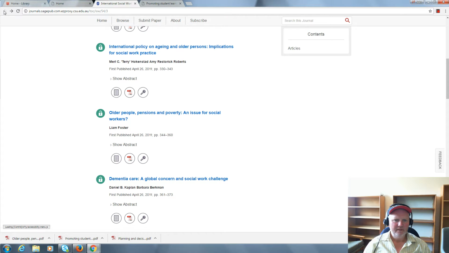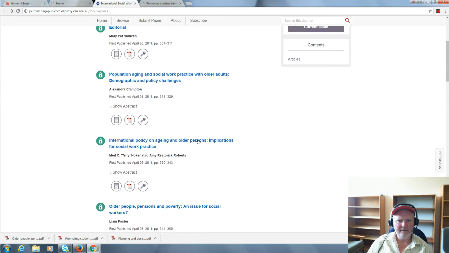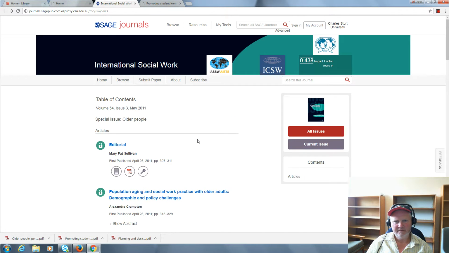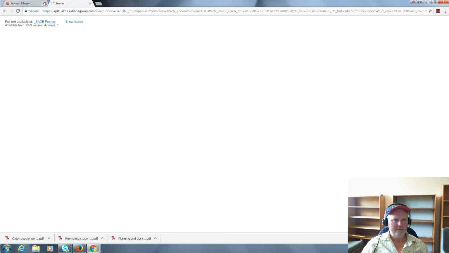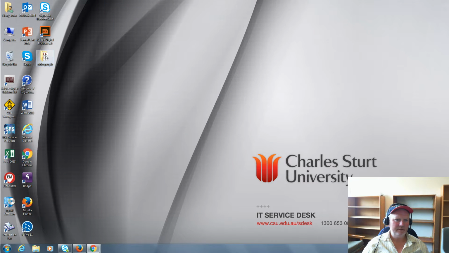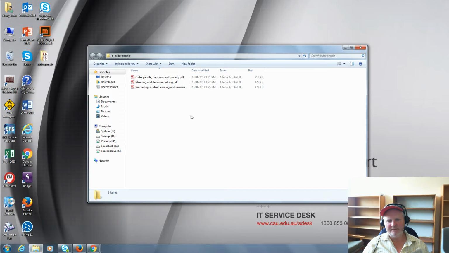I just tend to read the abstracts, see if it's useful, just collect them, and then after the collection process, I would go back to my file on my computer, and then just open them all up and start reading them. I'd do it in two stages. I'd collect and then I'd read, and that's how I go through collecting stuff.